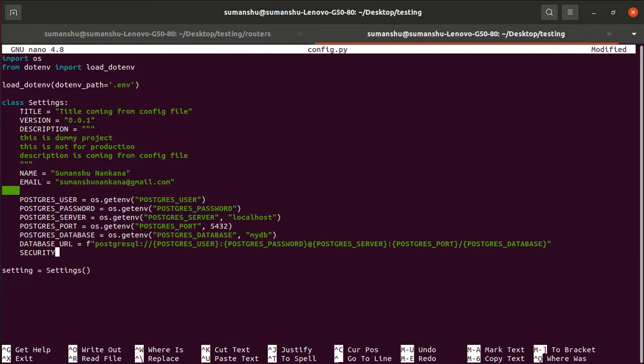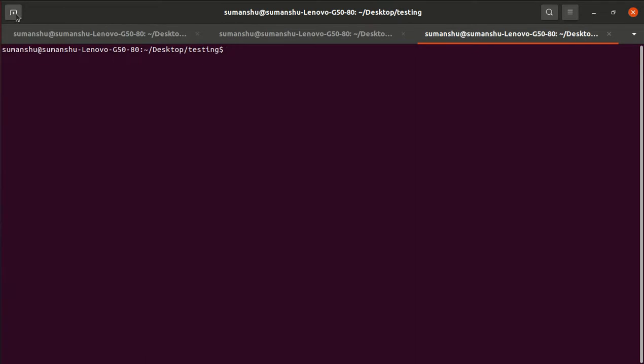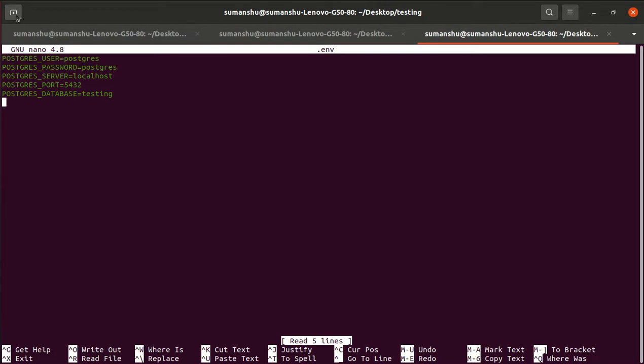So security_key is equal to, but the security key is sensitive information, so we will define it in our environment variables, and for the environment variables we are using the .env. So let's open the .env, nano .env.